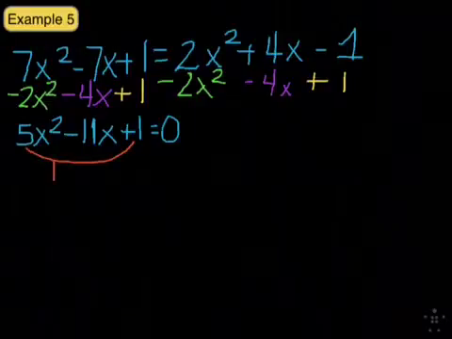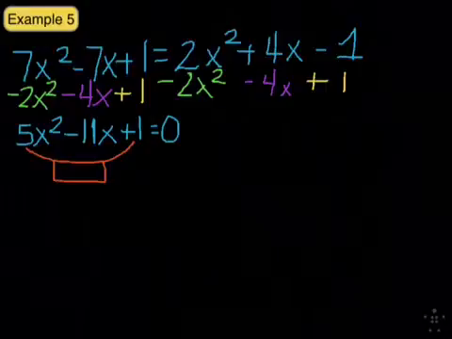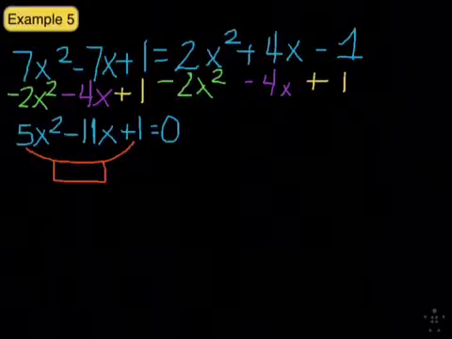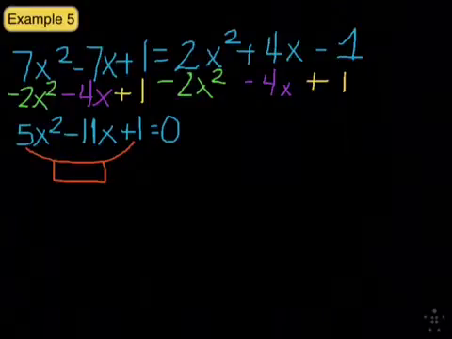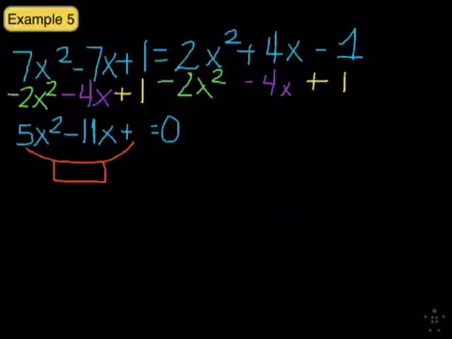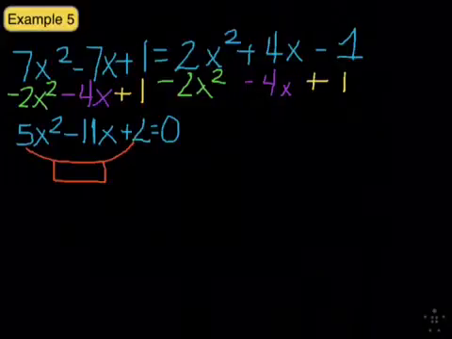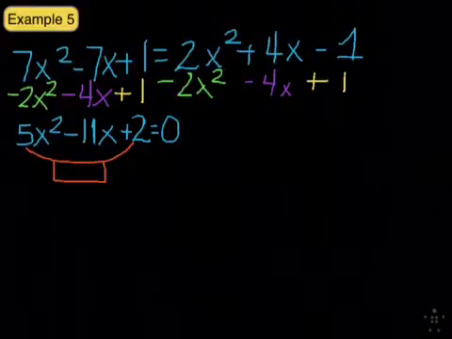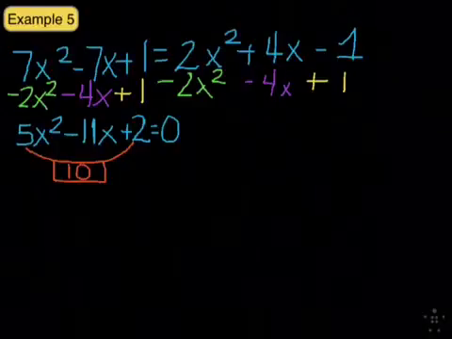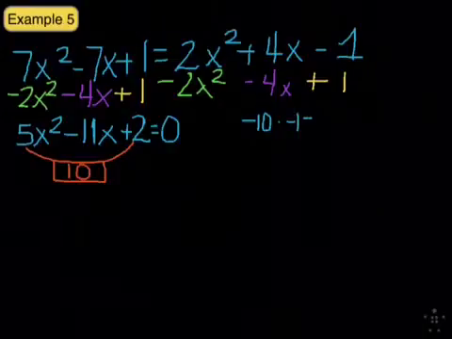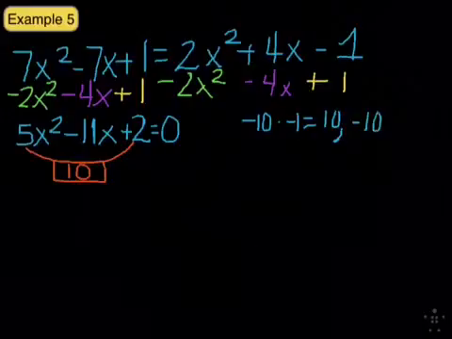because the a value is greater than 1. So that's going to be, sorry, that's a 2. Oh, not 1, that is a 2. 1 plus 1 is 2, not 1. So multiply to 10, that combined to give a negative 11. So negative 10 times negative 1 is 10. And negative 10 minus 1 is negative 11. So those work.